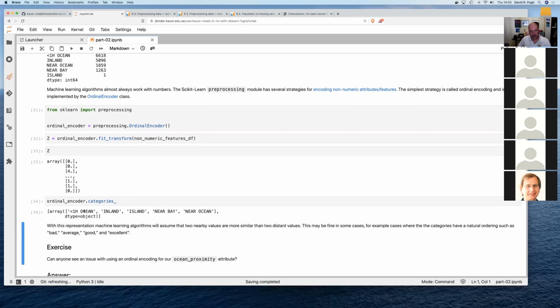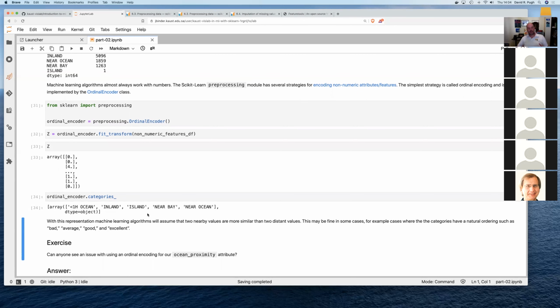First of all, 0, within an hour of the ocean, is much closer to 4, which is near ocean, in some sense, than it is to any of the others. And so you're missing that, and that's just a bit wrong. Now you could of course try to say, well, we could just reorder the integers and try to order these more sensibly, and maybe you could do that.